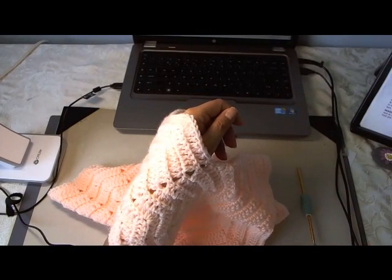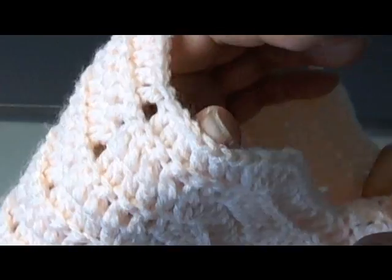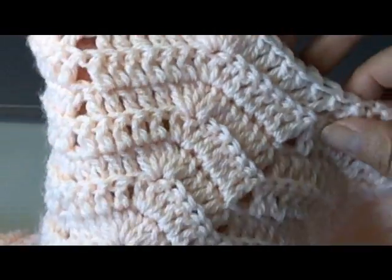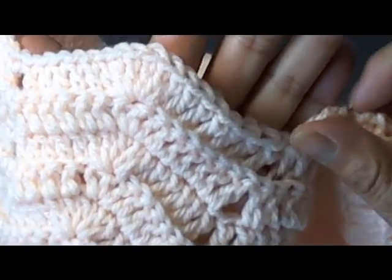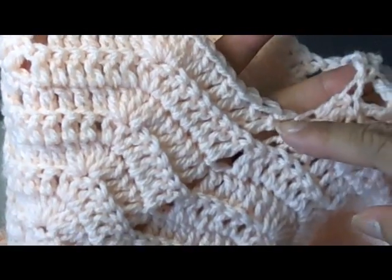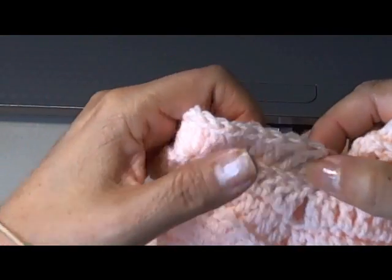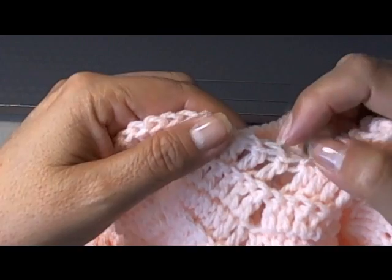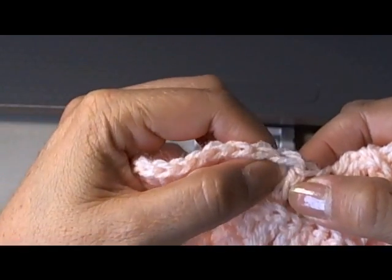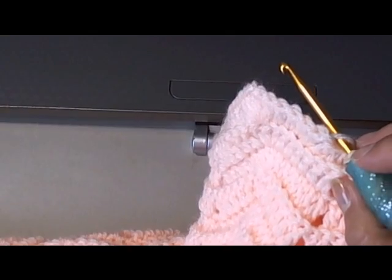It's important that you start and attach your yarn at the right place. I'm just putting my arm through it so that we can show you here. When you open it up, these are going to be your patterns here. This part is not considered part of the pattern because this is part of the body. Beginning when it's opened up, this is our first pattern. The instructions call for us to put our hook into the second chain of the first pattern. This is where our pattern begins — on top of the second double crochet.